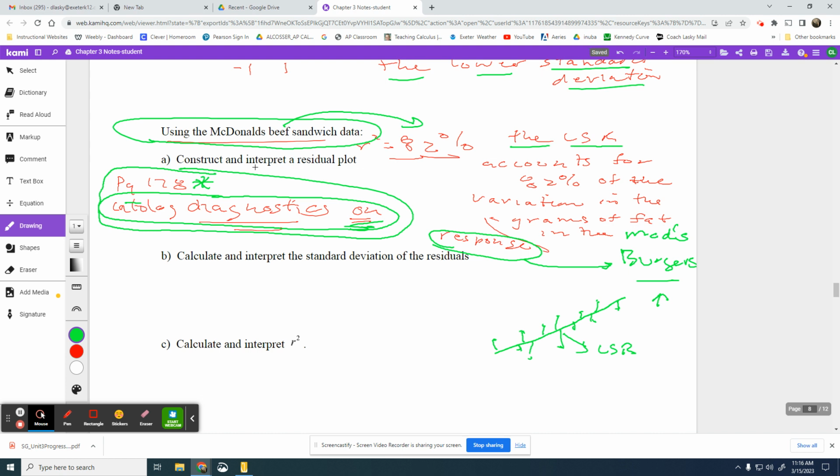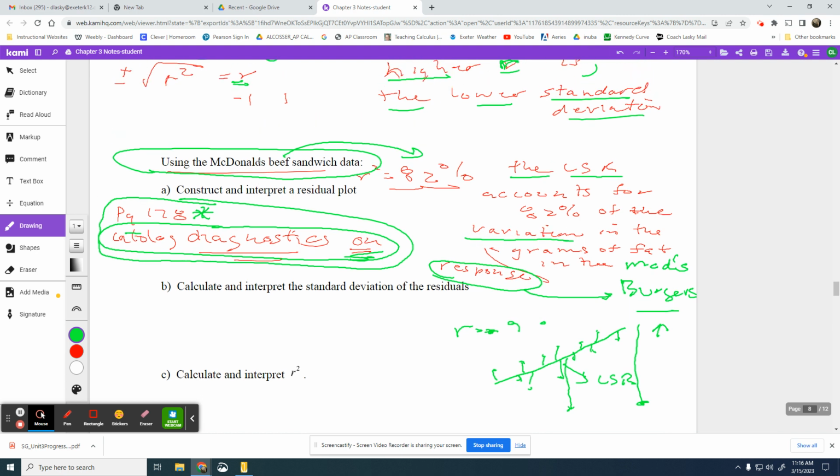Look at that. 0.8. If you take the square root of that, that's going to give you an R of 0.9, which is going to be a really strong correlation. So that's going to give us a very straight line. The farther away I get from the LSR, my standard deviation gets worse. My correlation number gets worse. Therefore, this line of best fit doesn't do a good job of accounting for the variation in the line. So that's kind of the idea behind R squared.